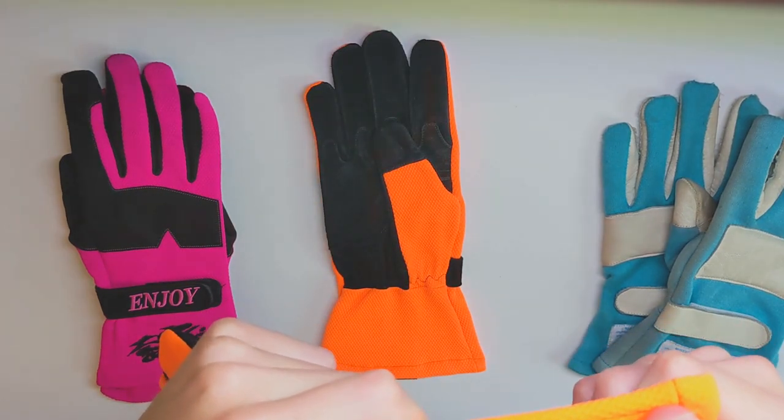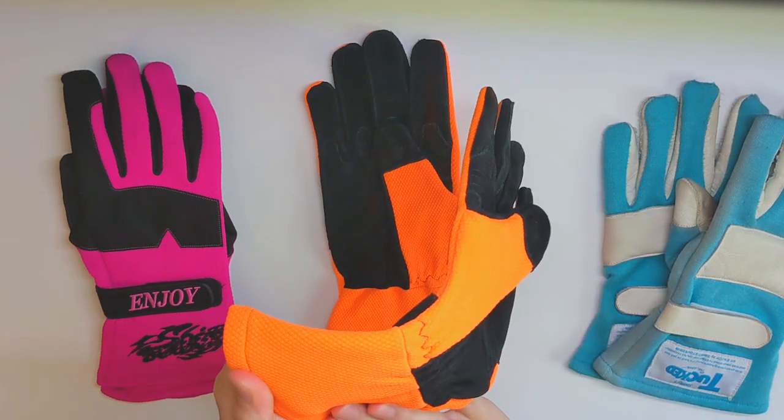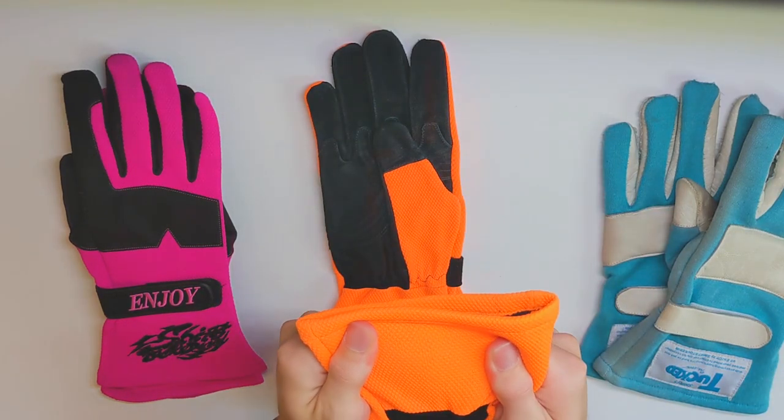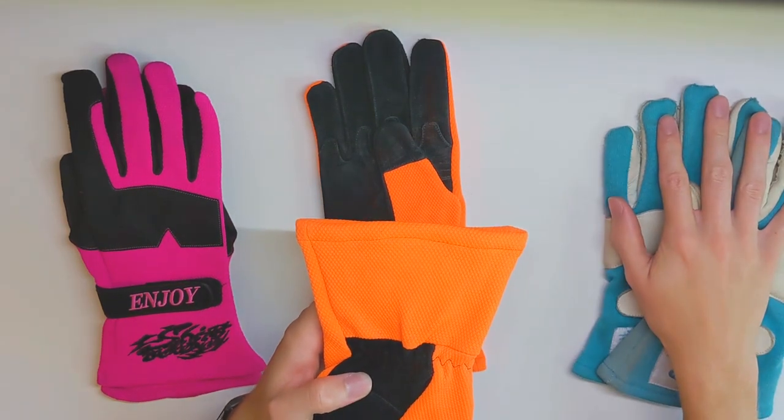And then these two are essentially the same outside material. These are also a little bit stretchy, but they breathe really well. They feel really nice to the hands. They don't feel like cotton as much. I very much prefer this material over the older versions.